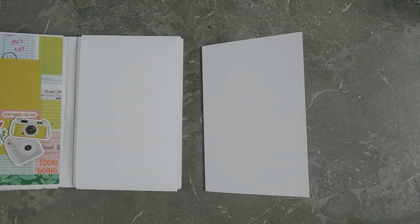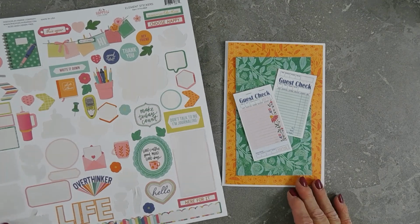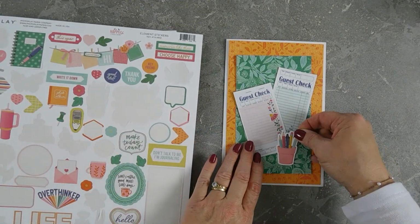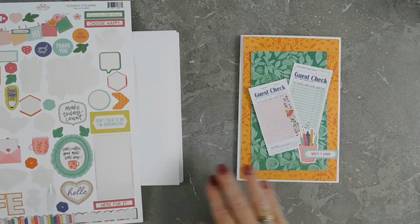Okay, I have some orange pattern paper. We're going to adhere this. Let's bring in our sticker sheet. Let's add some pencils. We're going to take Overthinker and put this right on the inside. And that's all there is to that one.